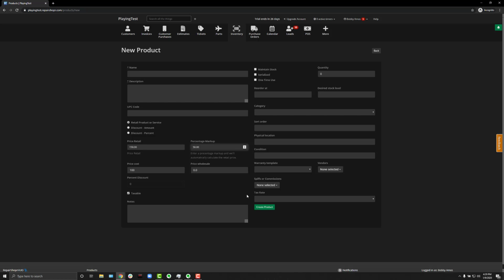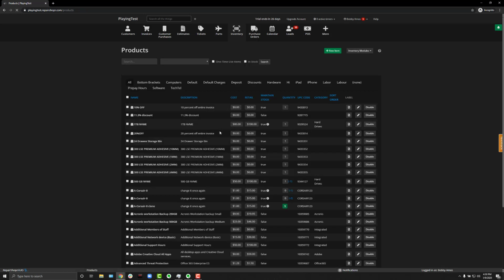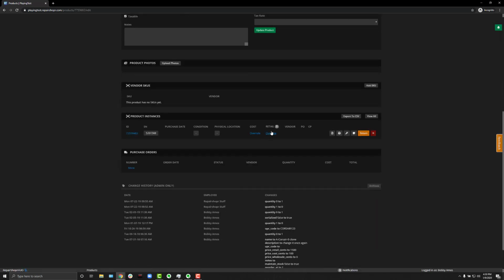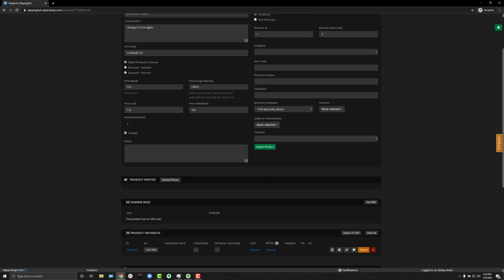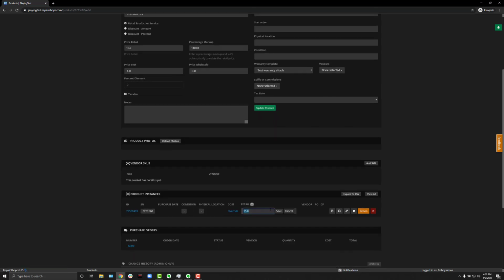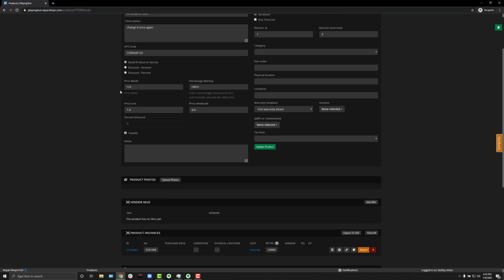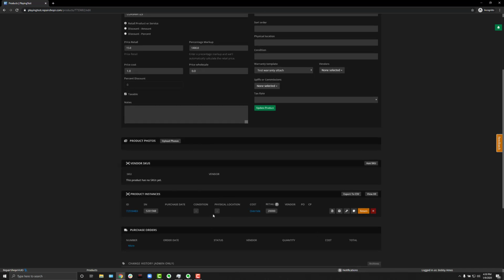One more thing I want to note is for those of you that are using the price override on any products that are set to maintain stock or serialized. Let's see if I can pull one up really quick. This product override here allows you to set a specific cost, and there is a hierarchy to how this override works. I'm sure some of you are going to ask, how does that work with the percentage markup? If you were to enter an amount here, I'll just say this much, 20 grand, this number would get used in place of the price retail here for this specific product instance.